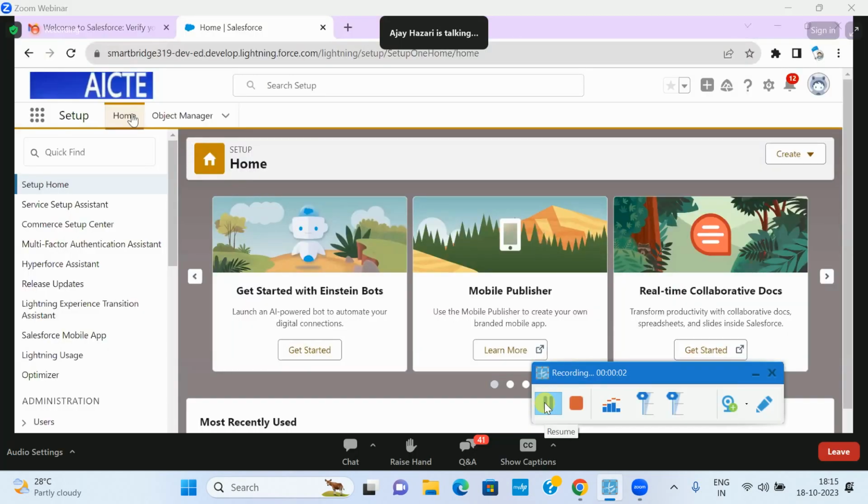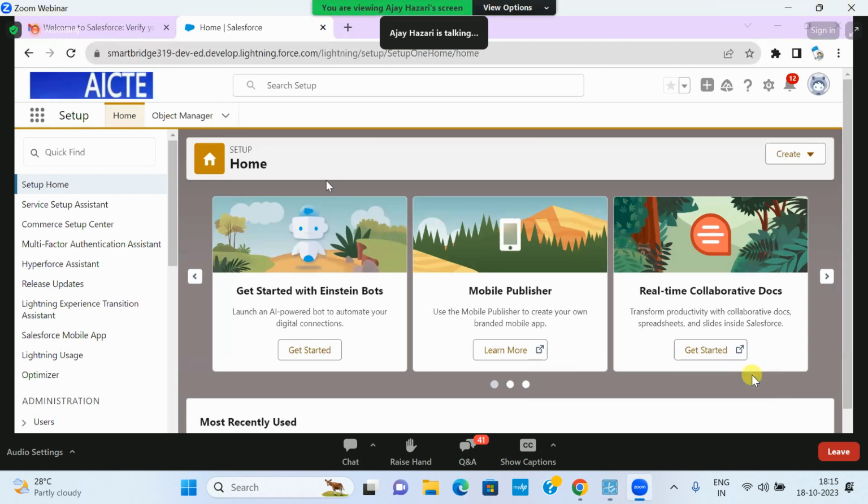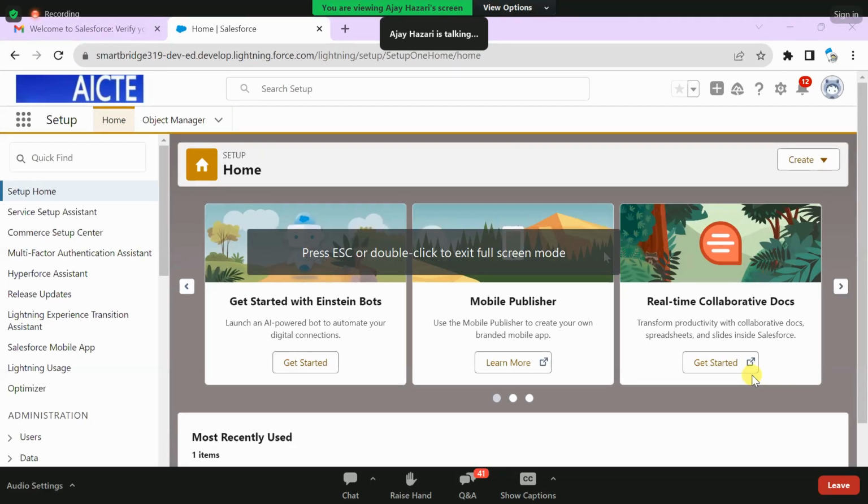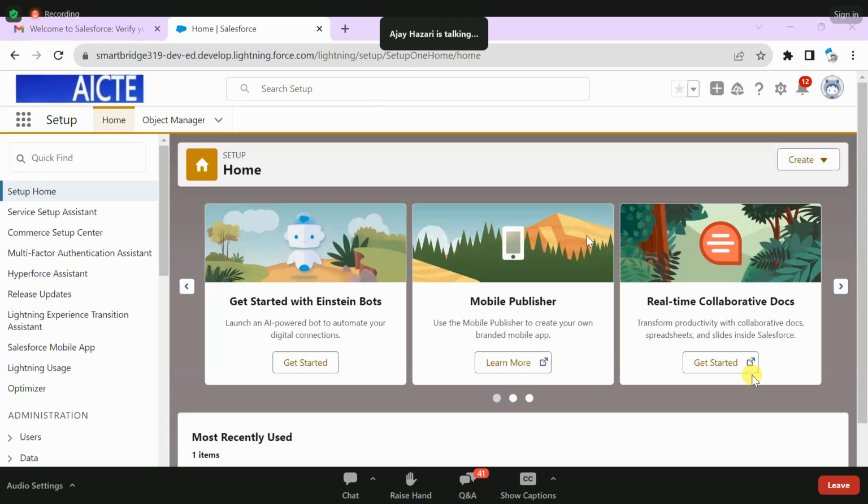Theme and also theming and branding, which we did yesterday, so it is in this color. If anyone missed yesterday's class, you can go to recordings and check how to log in, create the developer account, and log into the developer account. So this is how we'll be logging into our developer account.